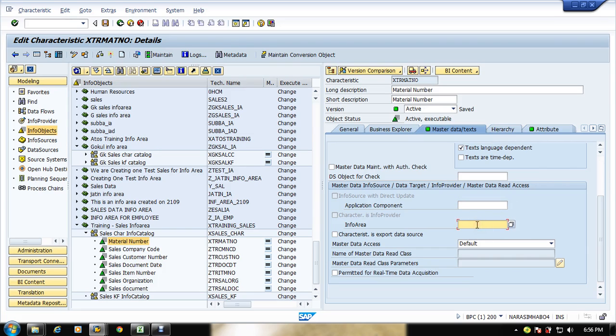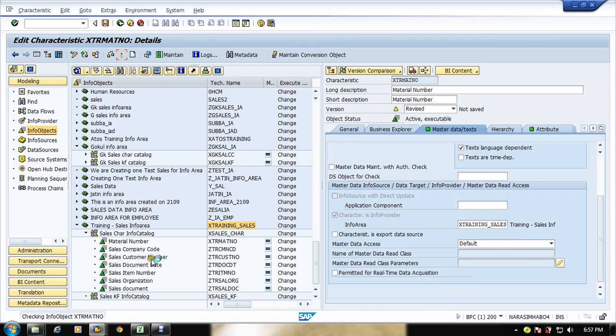Okay, now I'm going to give this. Info area. See, automatically it's checked, and when I just activate it, this is for the material number.